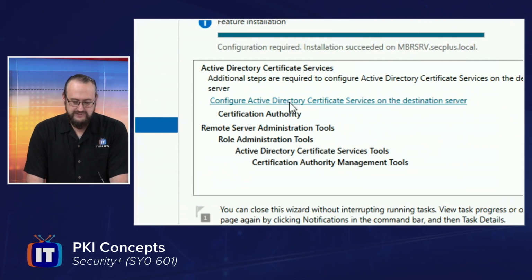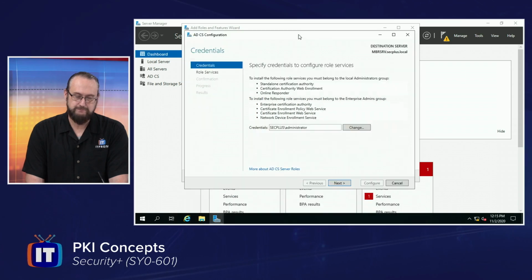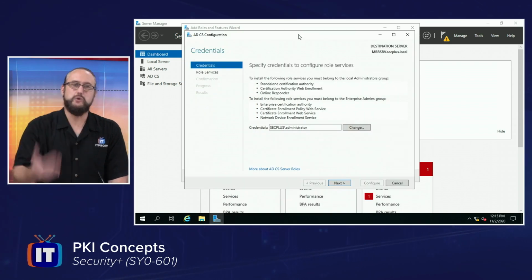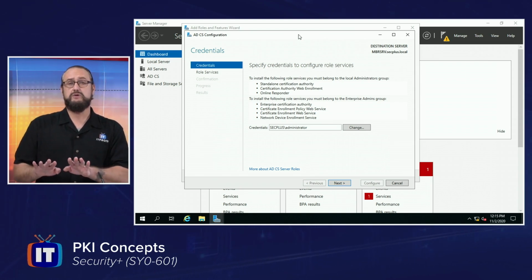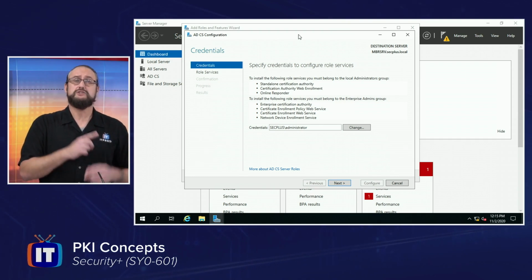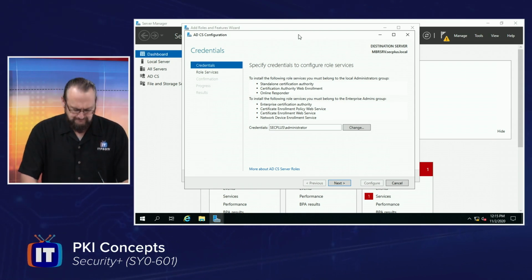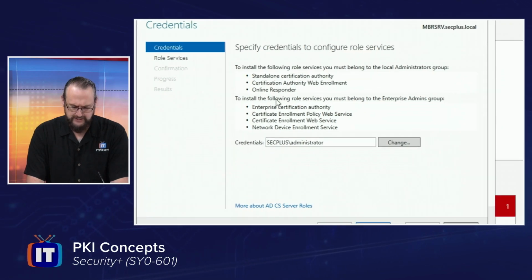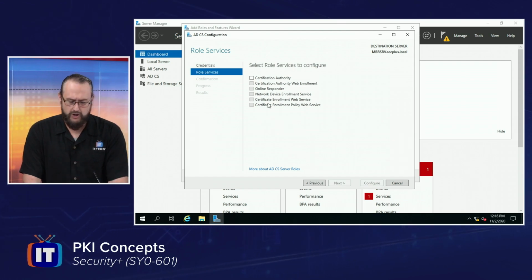All right, so now the next thing that we have to do is start configuring the Active Directory Certificate Services. There are some concepts in here that I want to explain, and I figured it'd be good to show you what these look like rather than just showing you a bunch of terms and definitions. I will put the terms and definitions in the learner resources so that you can go back through them as a vocabulary list. Until then, we'll explain this as we walk through the installation process. So choosing Next here, remember we're on our root CA.